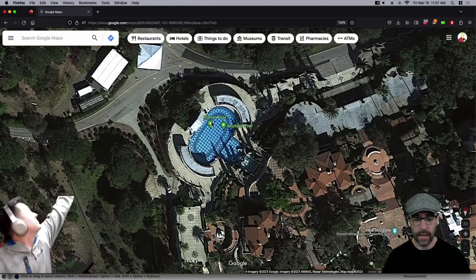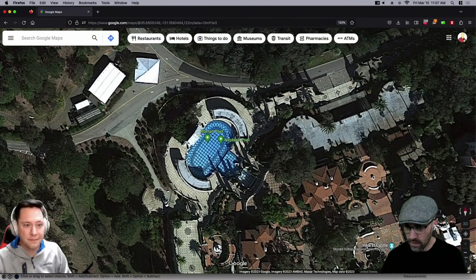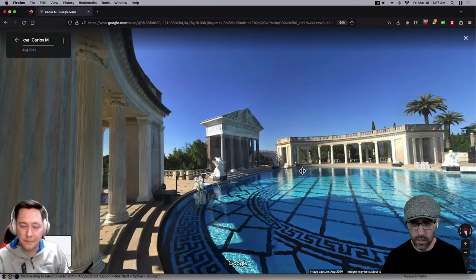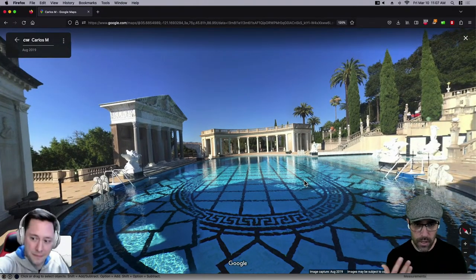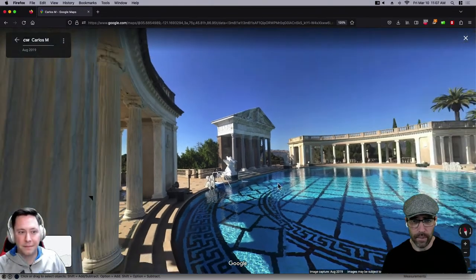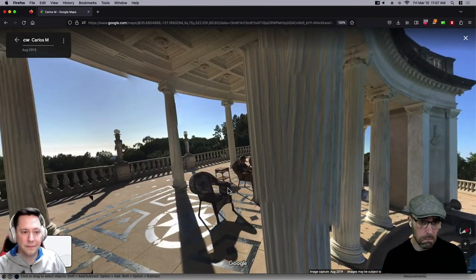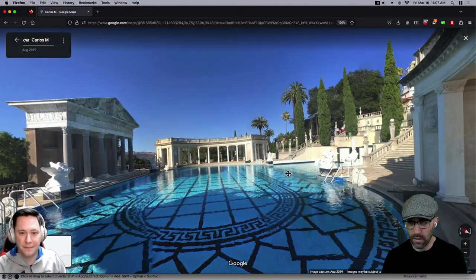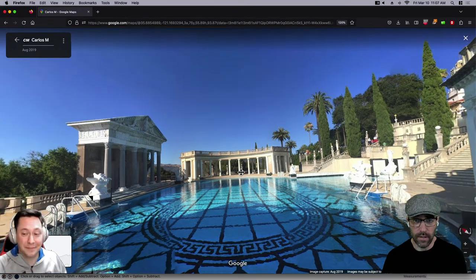Oh, fun fact, speaking of the pool, they had been renovating it for the last three or four years. They did a big multi-million dollar renovation to redo all the tile work. And during their reopening launch party, they were allowing people to buy tickets to come swim in the pool. I always thought that would be awesome, but for $950 US, I don't know if it'd be that awesome or not. Maybe I would do it. I'd seriously consider that, because this pool looks amazing. It would be an experience.